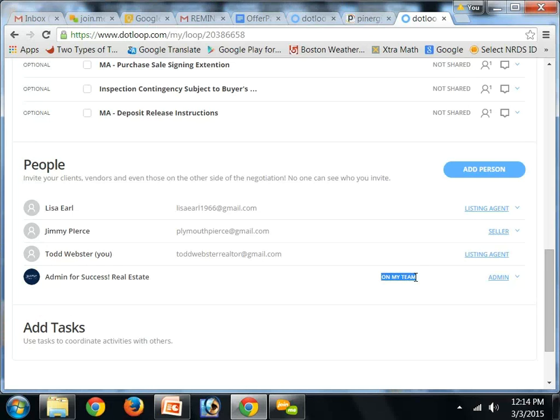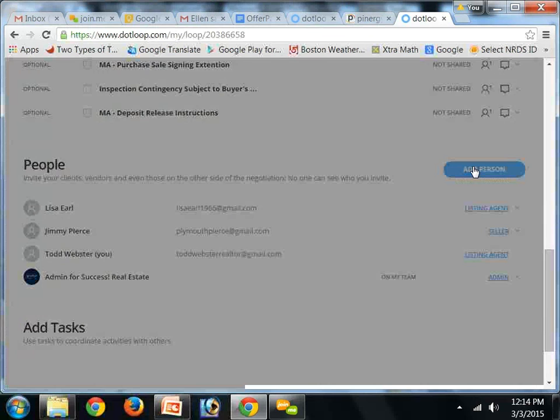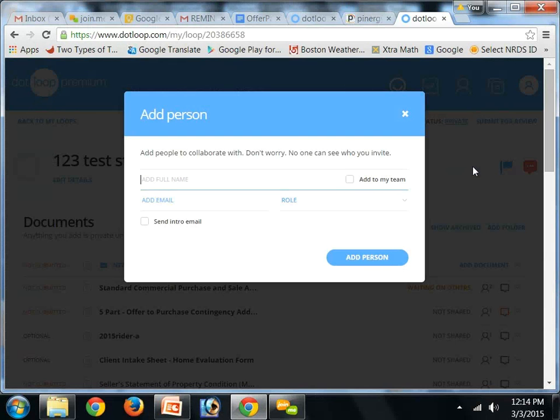And again, I think maybe the only example I can think of is somebody in success that you're working with, if you actually had a team that you're working with. I would be very cautious about adding anybody else to your team. That's the only way that they're going to have complete, full access to your loop. All right. There are other ways to give them access to documents, and that's the sharing process.